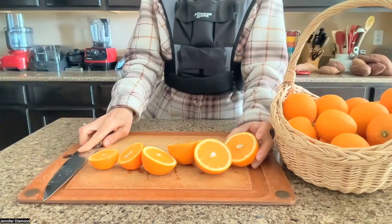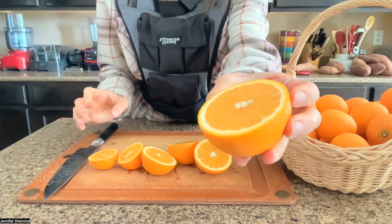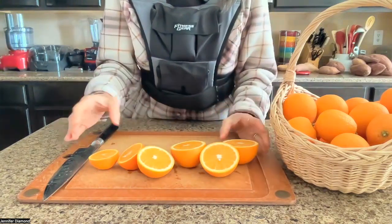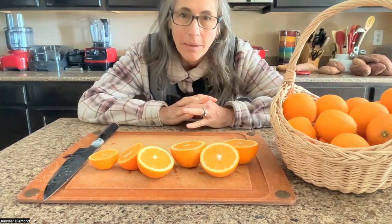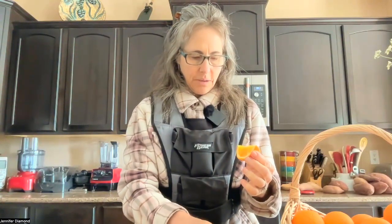Wow. These look so great. The color is amazing. So all 3 oranges look to me ready. They're juicy. I can smell the citrus on them. I'm going to cut them up a little more and let's try some. Okay, so this one, I'm going to move a little piece of seed off of there. Okay, here we go. Ready?